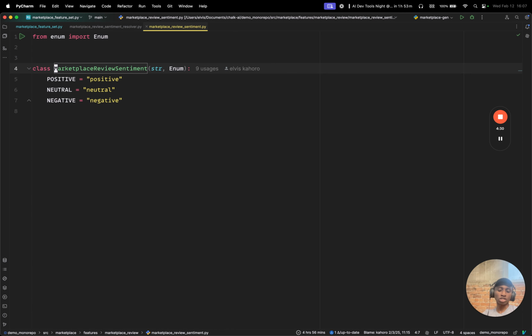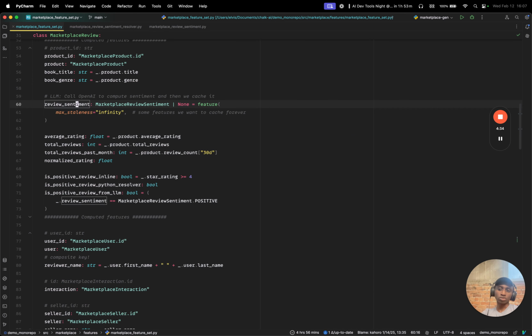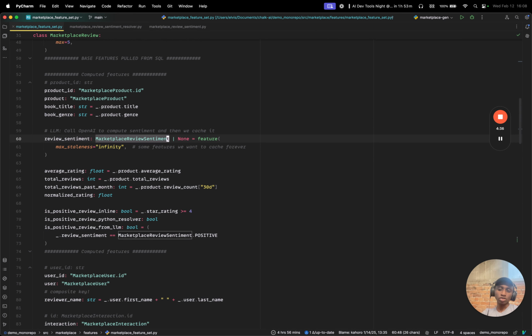And so the cool thing is that I can reuse the same enum for my structured output call as well as in my class, right? So now I have guarantees that this particular feature is of type enum, and I can use that same code in multiple places and even use it with whatever third-party service call I'm making. And so that's an example of a Python resolver.